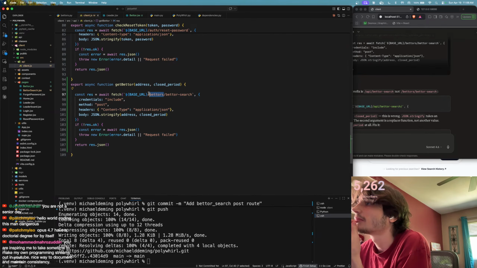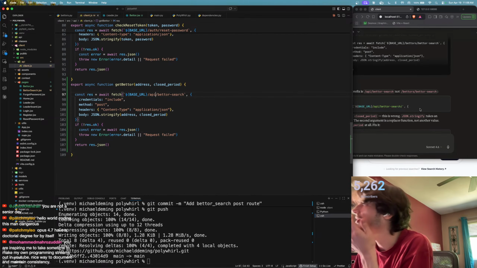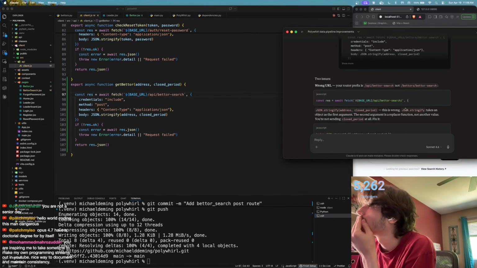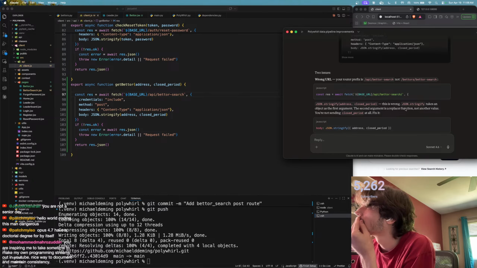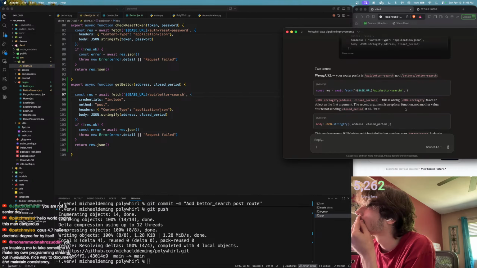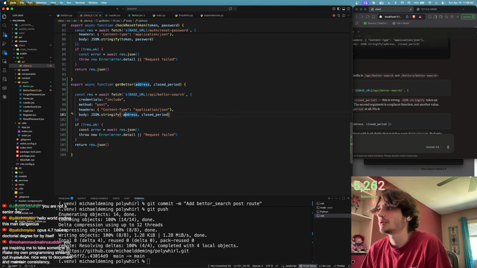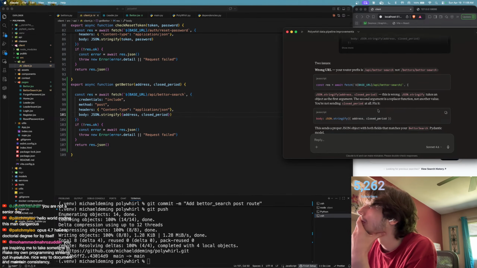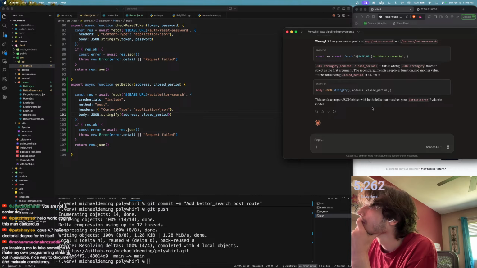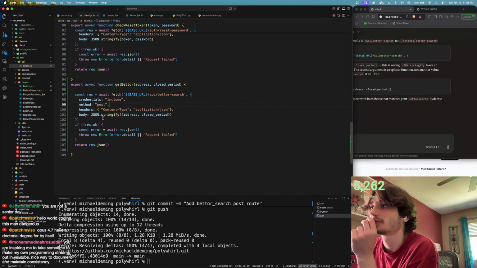Oh, whoops, sorry. Yeah, that's right. APIs better search. Oh, it's a whole object. Okay, so it would be a whole stringify the entire object to match my pydantic model. Perfect. So this will fill into the pydantic model.